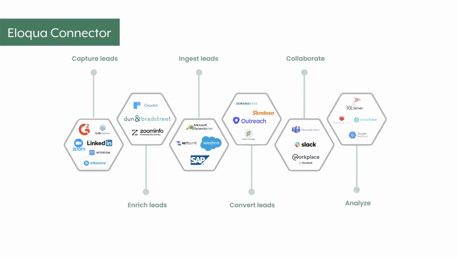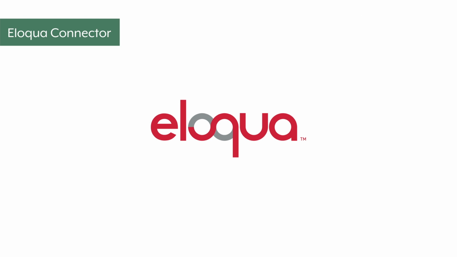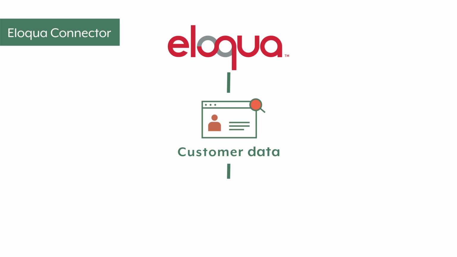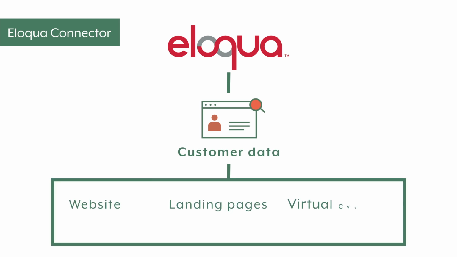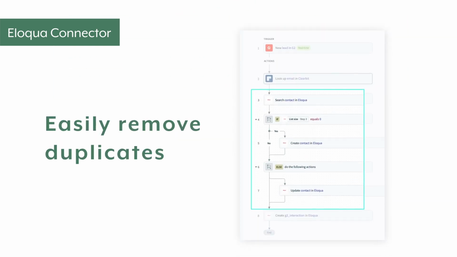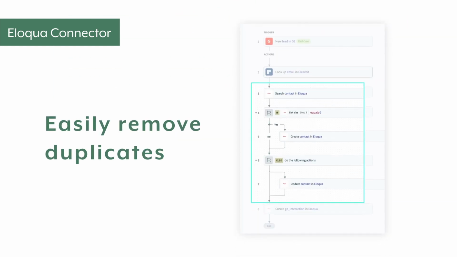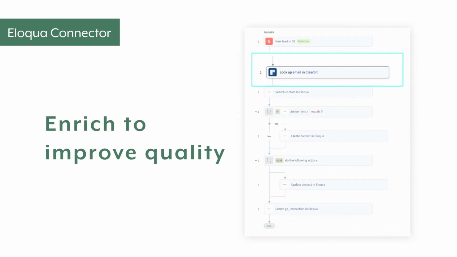As a marketer, you're looking to scale your campaigns, reach prospects more effectively, and demonstrate ROI. Eloqua is a marketing automation tool that helps marketers and organizations build a unified experience across their marketing channels. With the new connector for Eloqua, you can build automations to funnel customer data from sources like your website, landing pages, virtual events, webinars, emails, blogs, and more into Eloqua. Check out how you can automate cleansing, enrichment, and routing of leads to personalize customer interactions and improve sales and marketing alignment by connecting Eloqua to your CRM, support, and other systems.